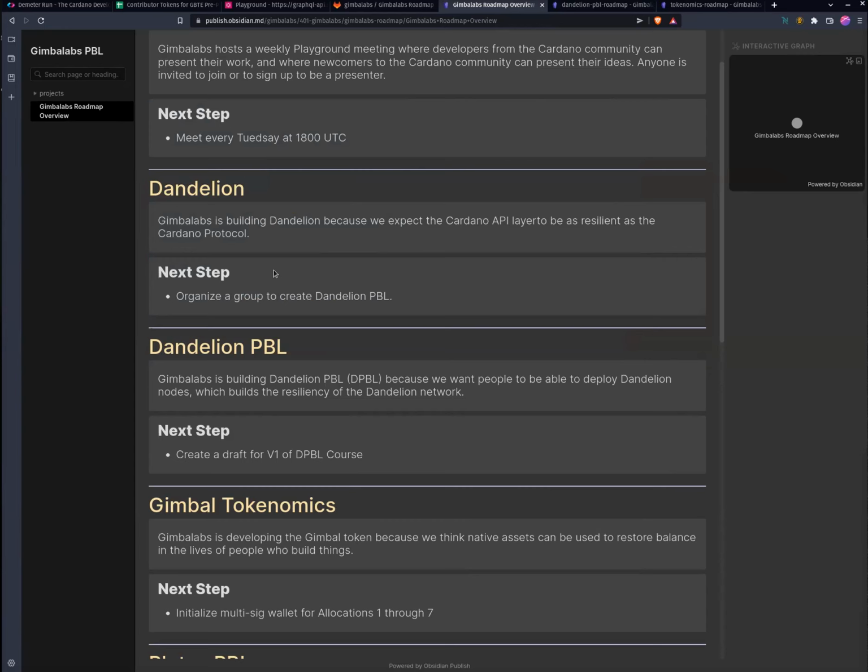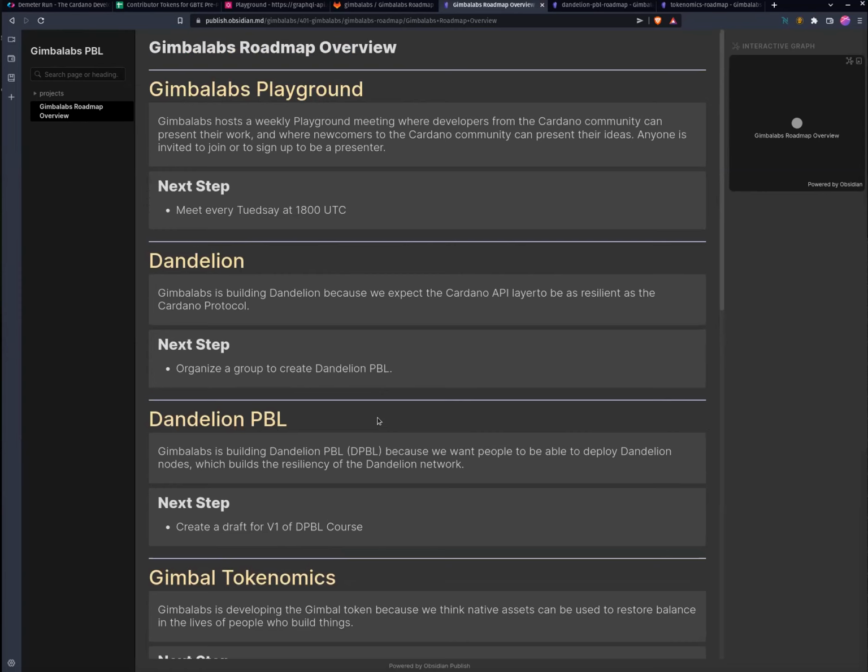And so, yeah, I hope that these approaches are starting to be clear enough to people, because that's the real goal, right? 2023, the goal is to kind of blow the lid off of leadership and decision making at Gimbal Labs, and to really use that dandelion metaphor to distribute it as much as we possibly can.